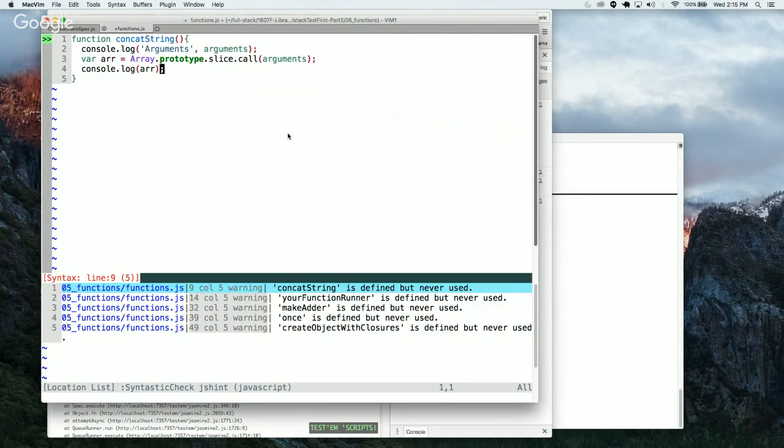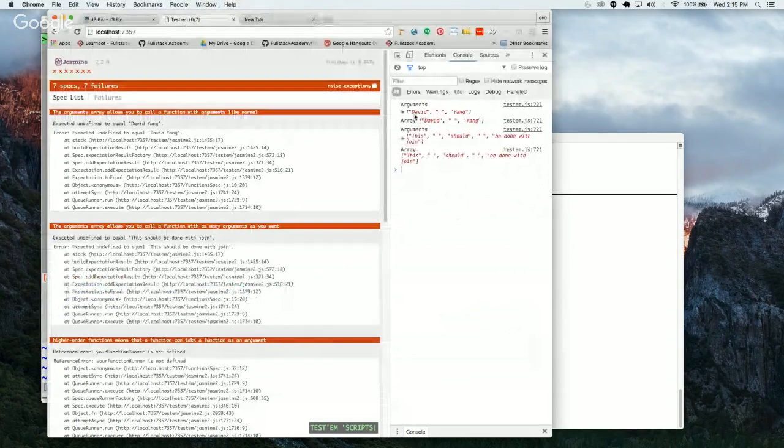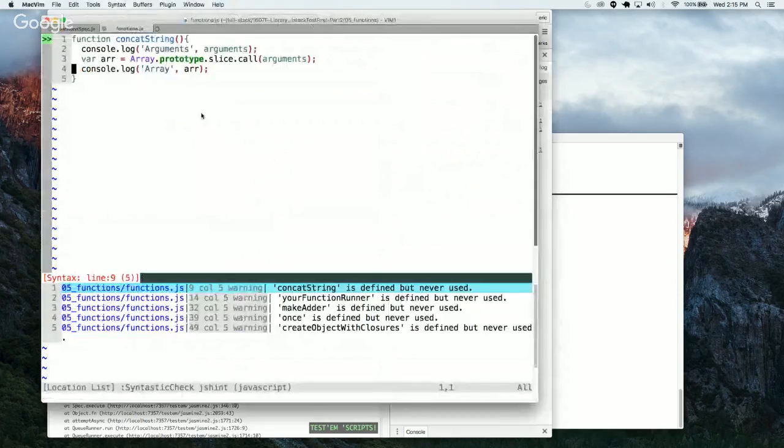And again, these are just some things that will help you with the assessment. So these are arguments, and this is when I have my array, just to differentiate. So here's my arguments. Notice this shows me the values, but it doesn't say it's an array. So what's a method that an array has?